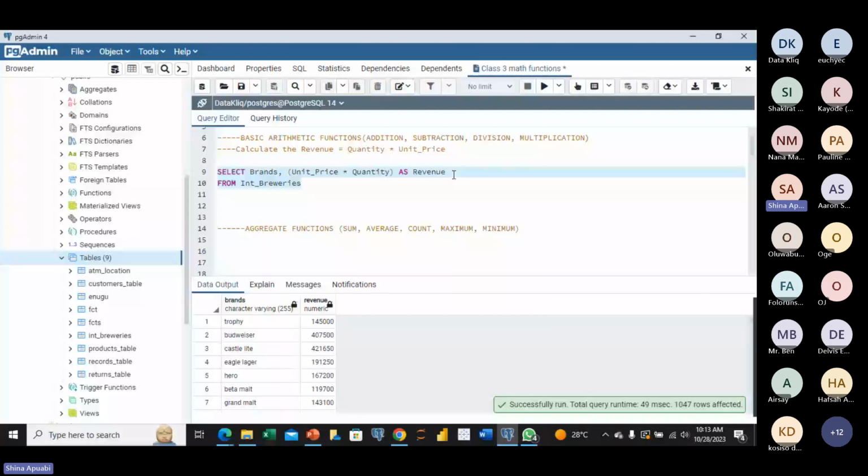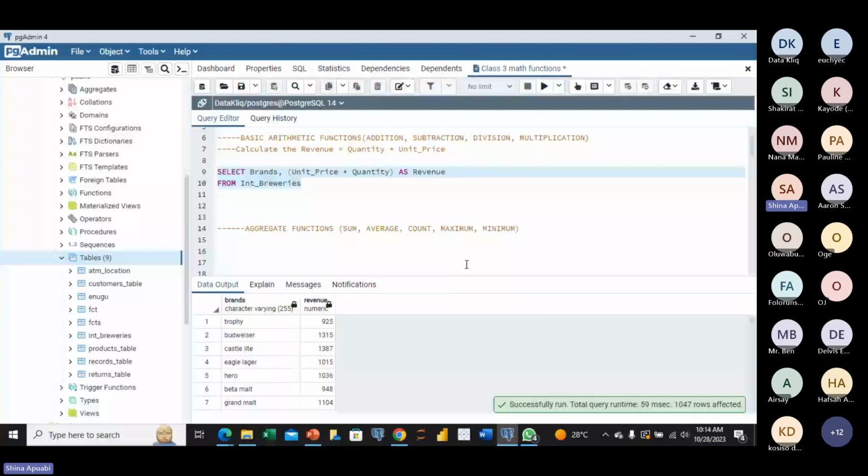All right, so you can see the revenue has appeared here. You can give it any name, it's fine. You can see unit price times quantity. If you change this to plus, it will add them up.